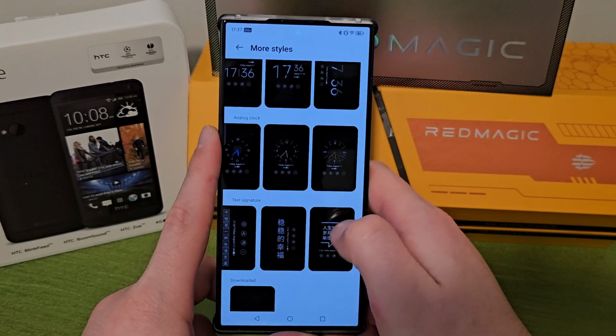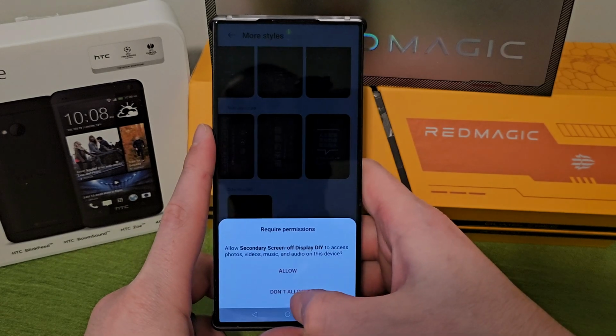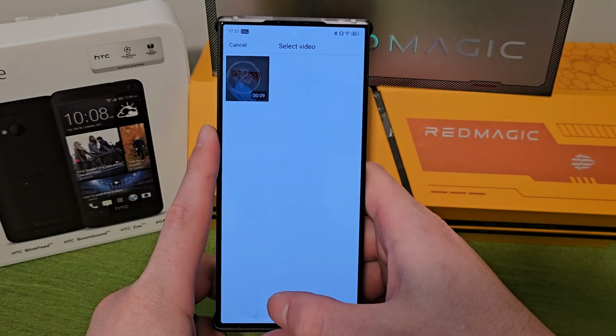You got the analog clock. You got the text signature. I can't read what it's saying. You got the downloaded ones. You can do your own custom AOD. You can literally do a video of it.